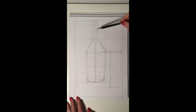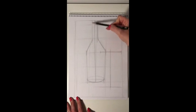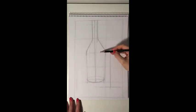Okay, I'm happy with my first object, which is the furthest. This is important: start with the furthest one and go closer and closer when you're doing your sketch. And now I can start doing my second object, which is this glass standing on the right.